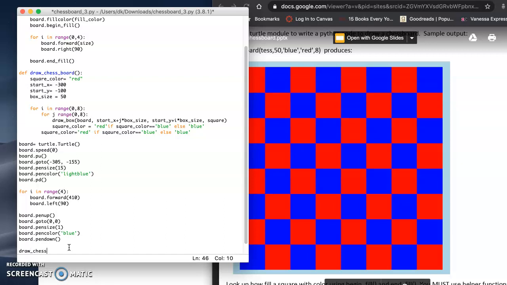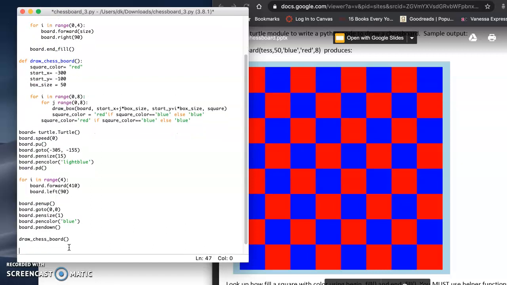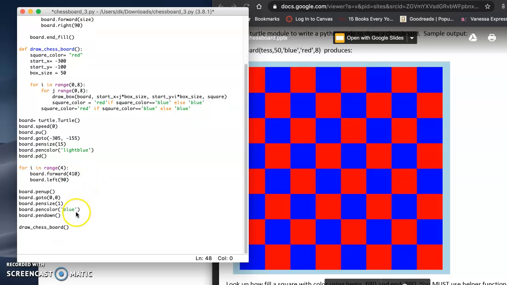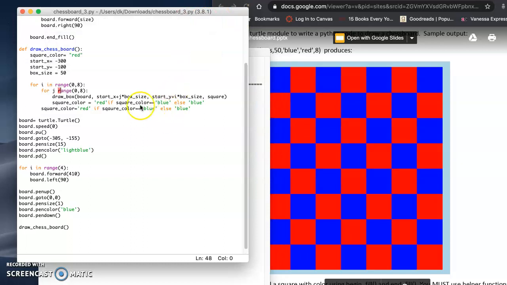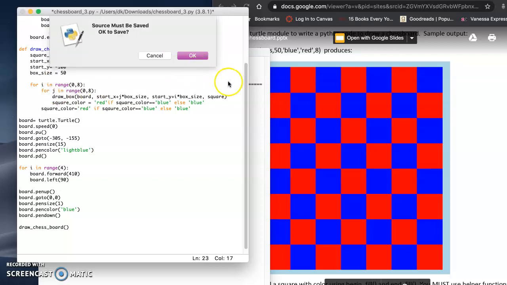So this is me calling the chessboard right here. Everything looks good. Let's run it and see if we made anything. Oof, typing fast. Let's see now.